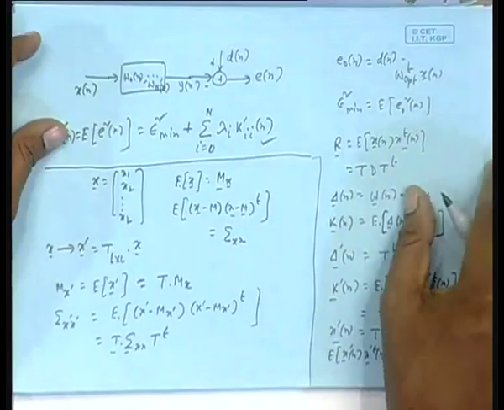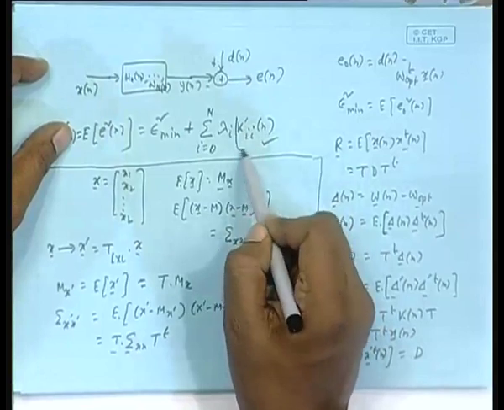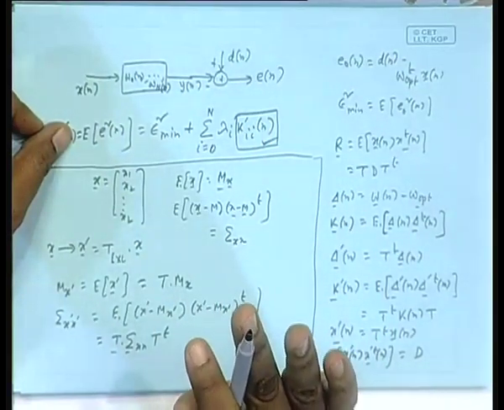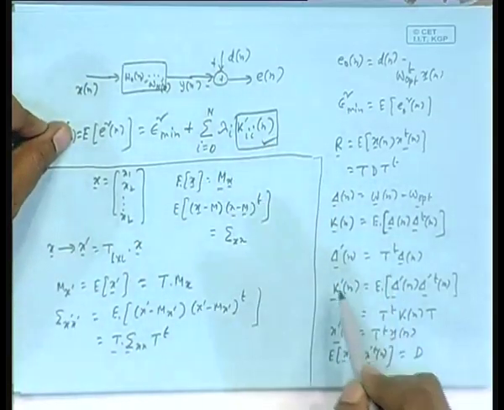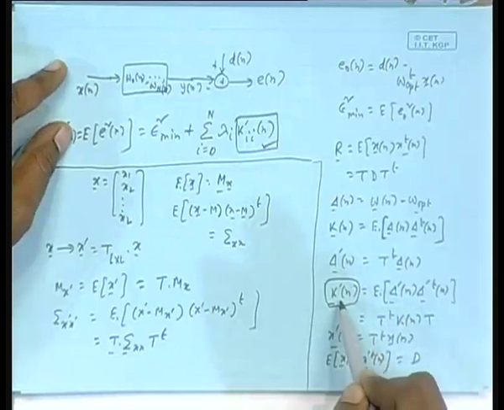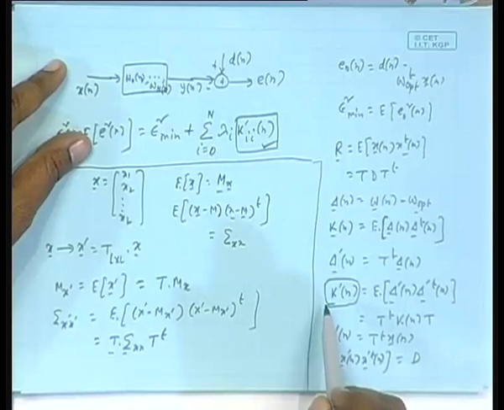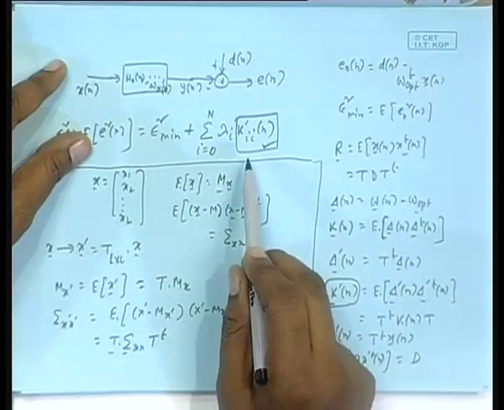Fine. Now, for this analysis, I have to basically see the behavior of this guy with time. This is my target now. I have to see the behavior of this guy with time, which means I have to tackle this matrix. It's better I start with this matrix. After all, what are these elements? They are the diagonal entries of this matrix, isn't it? A diagonal entry of this matrix is this.